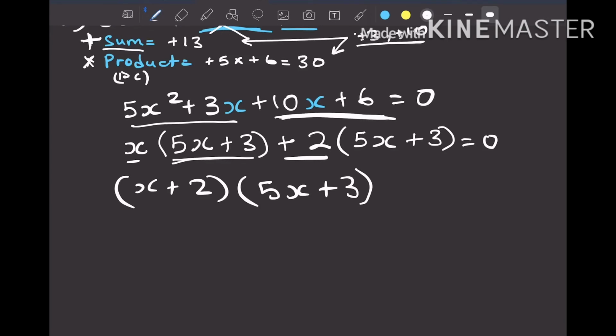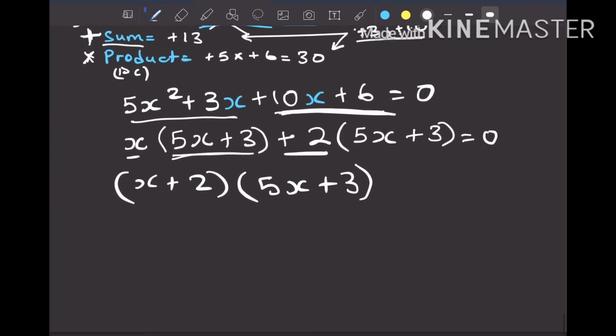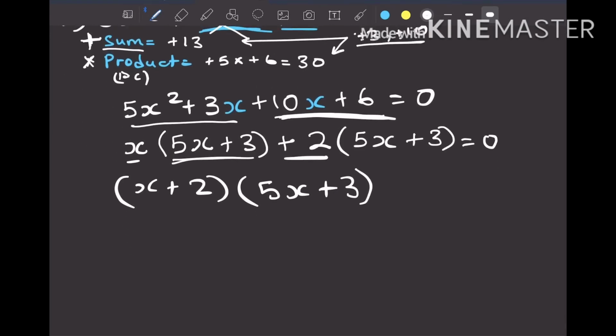I will give you another final example so that you don't get confused with it. But before I do that, just please do keep in mind that not all quadratics can be factorized by grouping. So don't hype up if you cannot find your sum and product numbers, the two numbers that add up to give you the sum and product. It's fine if you cannot find them. And it just means that you're supposed to use other methods, which I'll explain in my next video.